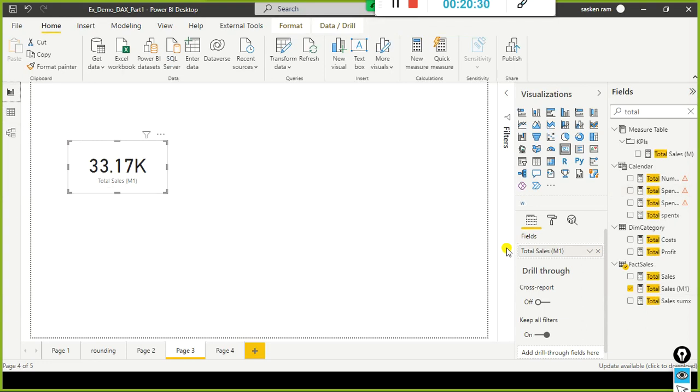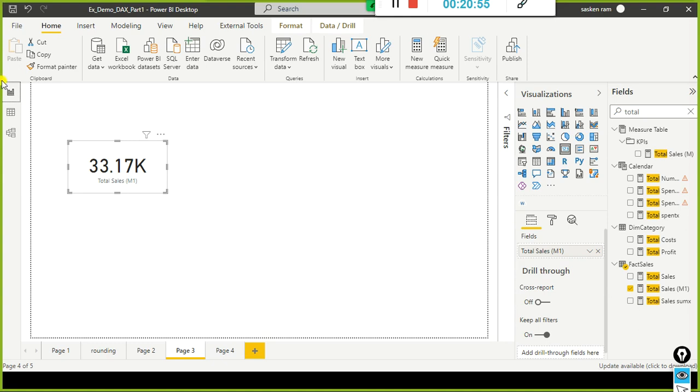But you can use the CALCULATE function to do the filter, or other DAX functions like FILTER. You cannot use the measure itself to do some kind of filtering, like how we can use a calculated column to filter the data in your table. So these are the common differences between these two things.